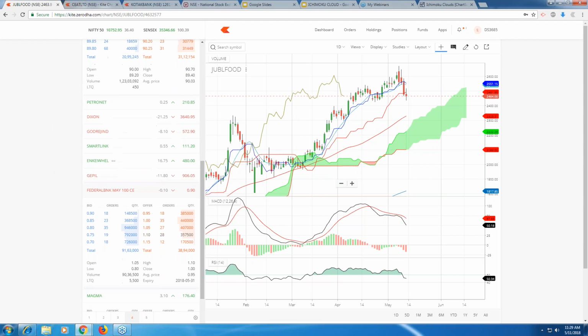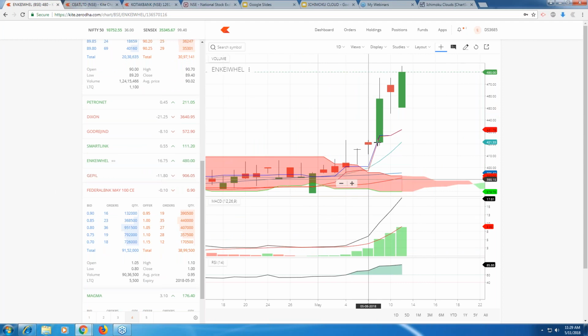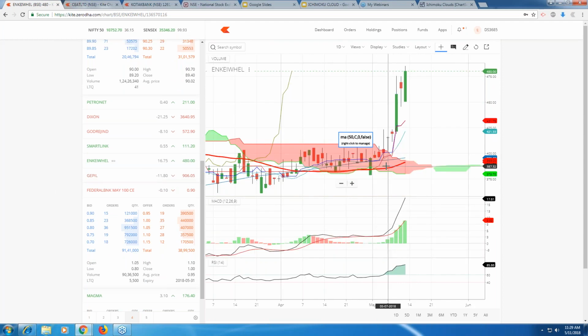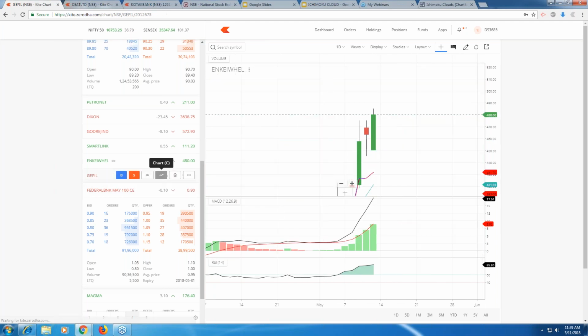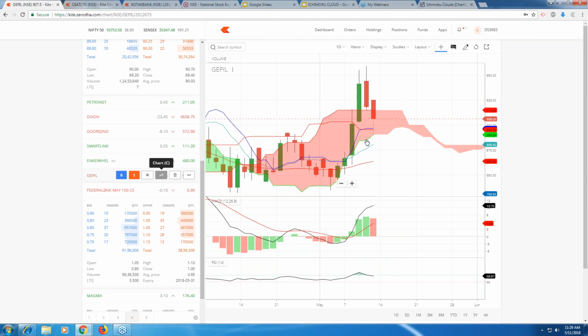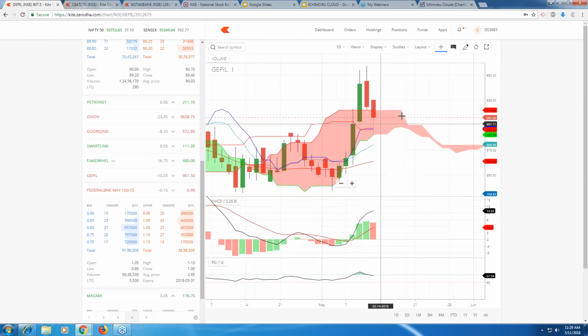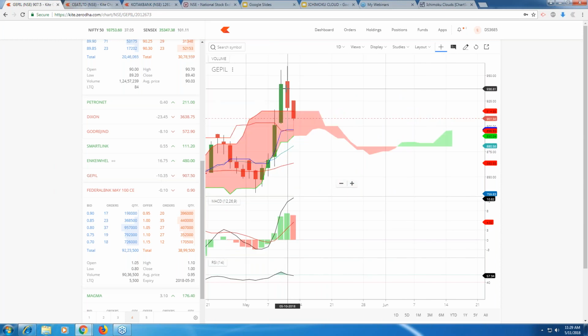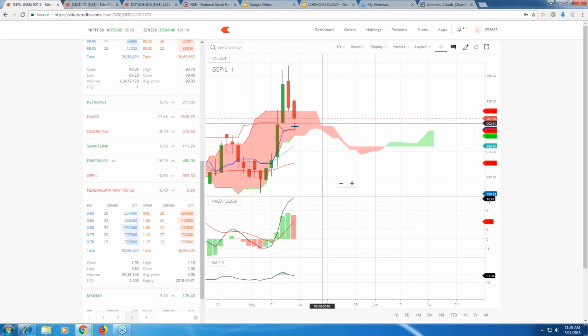For example, here, see, the moment it crossed the cloud, and see how beautifully it is going up, right? I had this stock also on my radar, which has a very, very thin cloud, and it has pierced the cloud, but it is coming down to touch it and taking a support, right? So the cloud really provides a good solid support, and from there the stock bounces back.